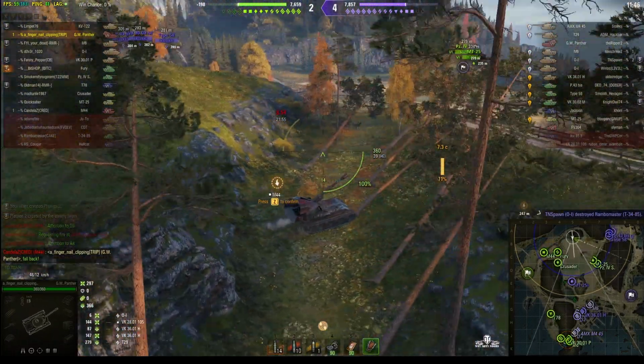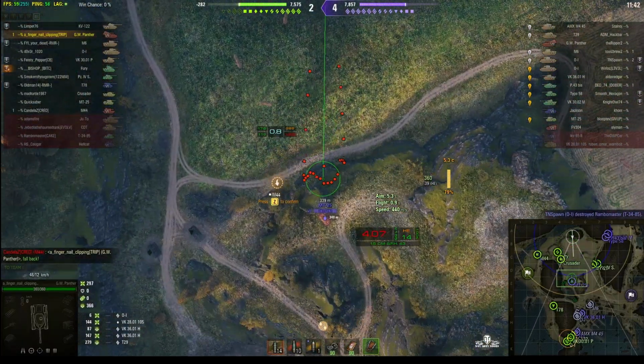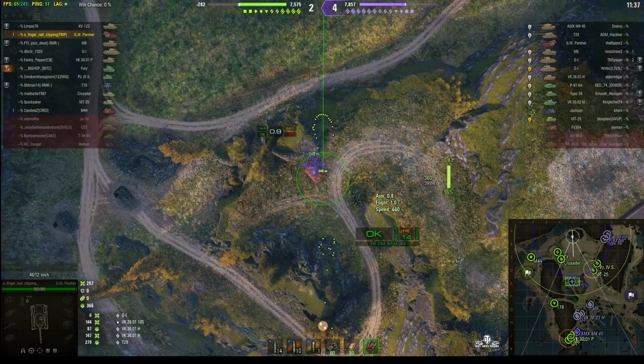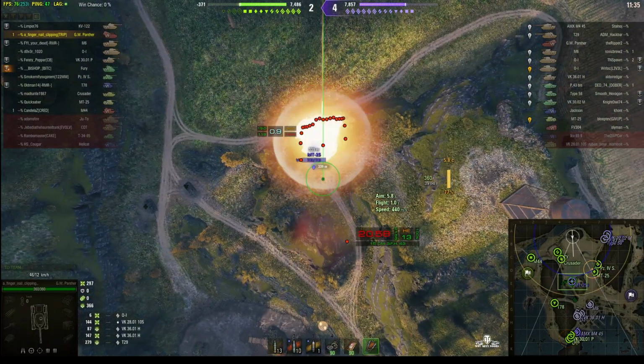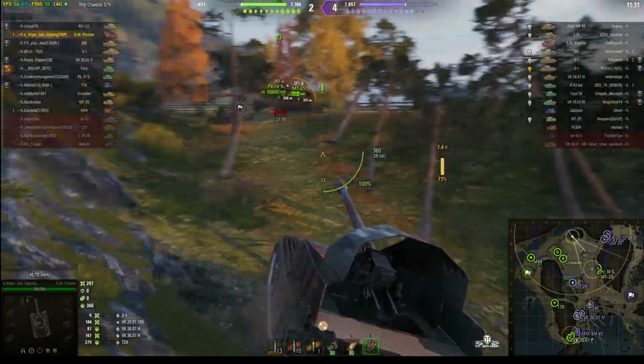The bad news is the M44 has just told us to fall back because we are in danger from those enemy tanks only a short distance away. In the meantime, we're trying to get a shot on that MT25. No, unfortunately it fell low.